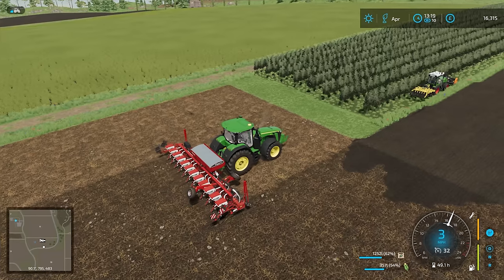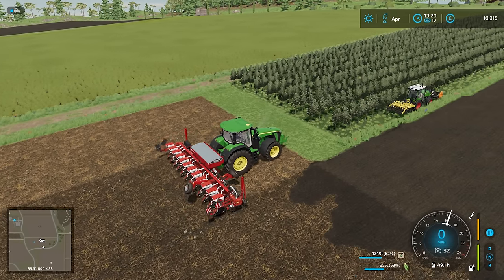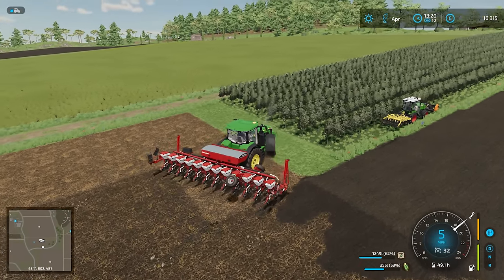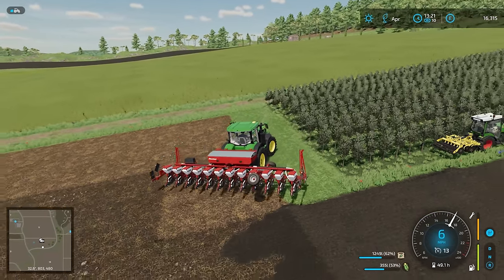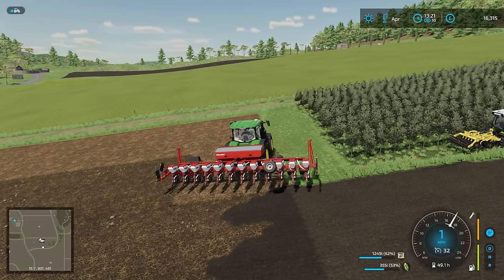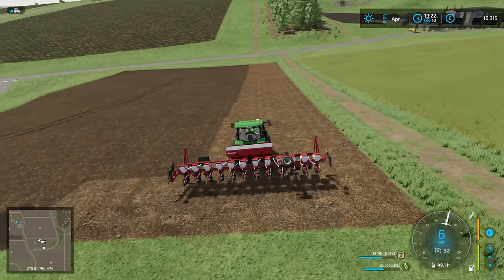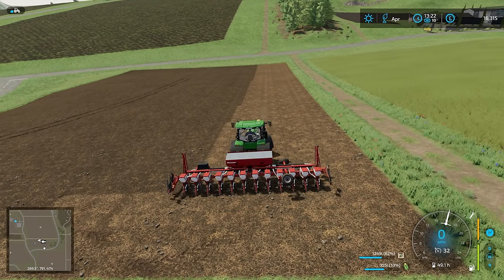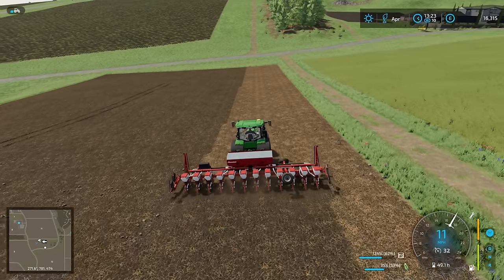So how much space do we need to turn? About that should do it. Not me, the harvester. Yes, I'm going to crash into an olive tree immediately. Yeah, the thing is, we just need to be able to harvest without driving in the corn.